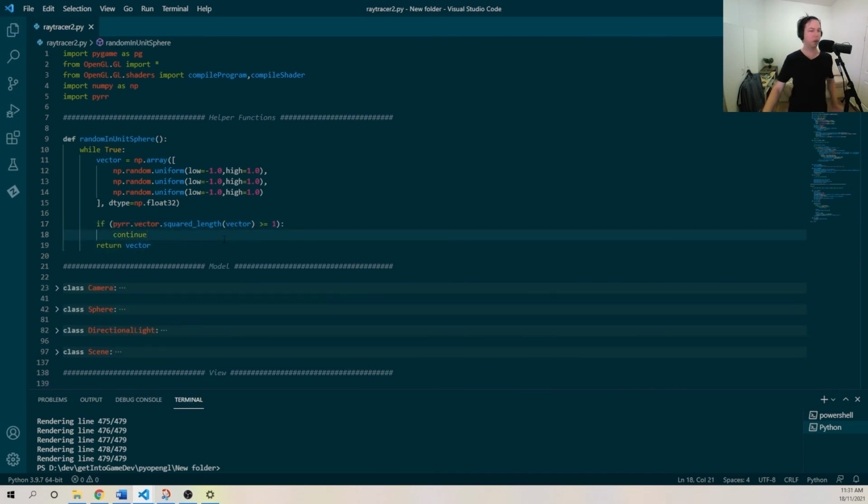Okay, cool. So this is just picking a vector with completely random components, and then we want to make sure that that vector with completely random components is constrained within a distance of 1 from the origin. So this returns, if you imagine a unit sphere, just a point somewhere in that unit sphere.